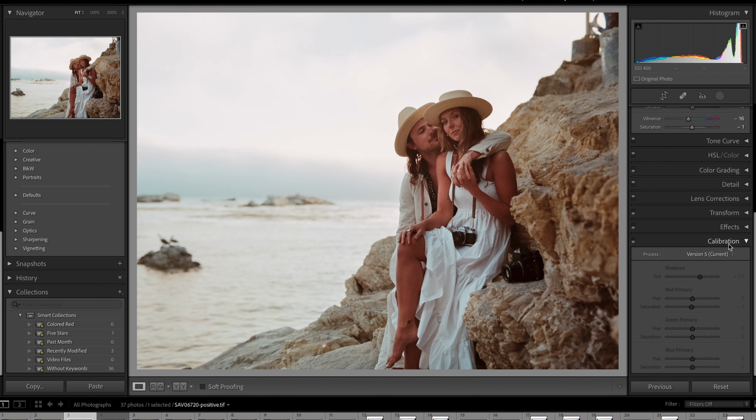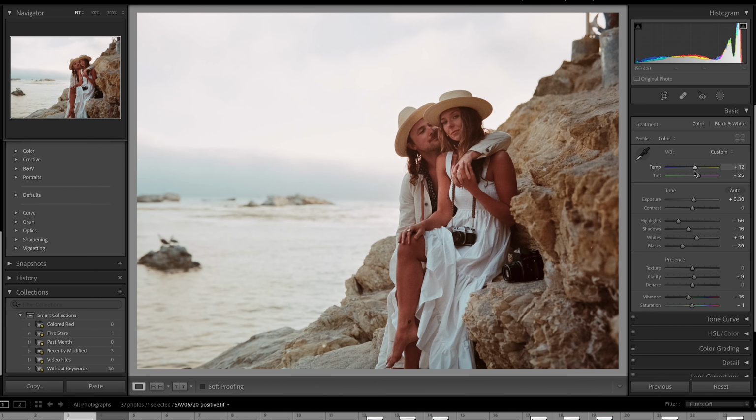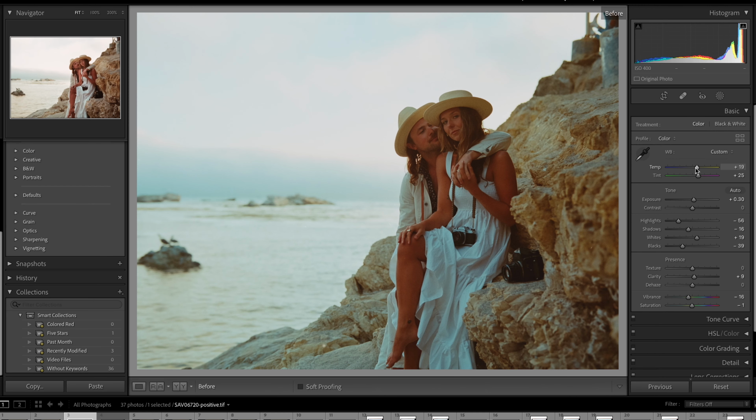And the very last tab on here is a tab I don't use. It's called calibration, so you can mess with that if you want to. All right, so we've got our image. After I've gone through some of the stuff on the right side, I go back up to my basic tab and I dial things in just a little bit more before I'm done. Again, I don't like to edit my film photos as much as we just did, but I can hit that backslash and see what it looked like before and what it looks like now. Very processed image, but not overly processed. I like this image and I could export it right now.